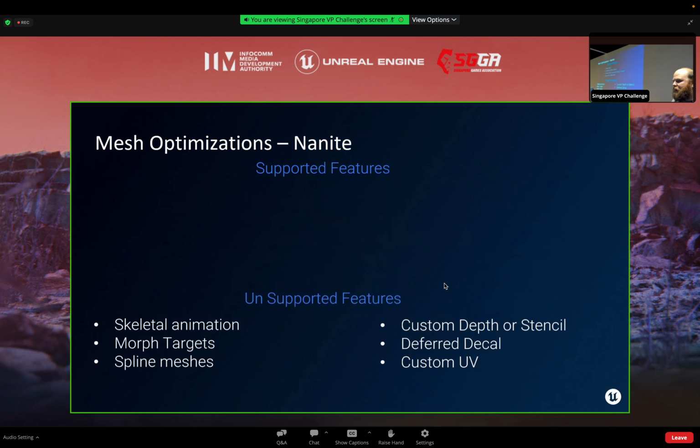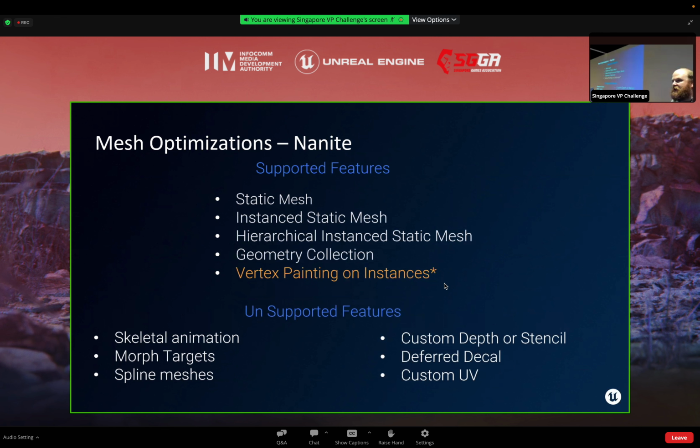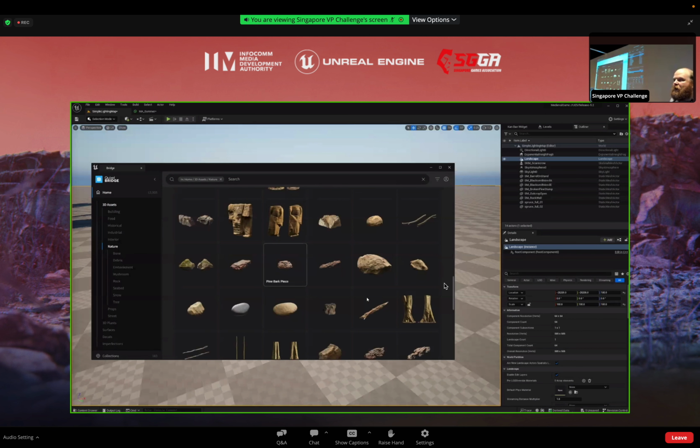One of the things that I do want to cover though is that vertex painting on instances is kind of not supported, in a way. It kind of is. It's a bit different. Our vertex data that we might put into an object can be in a Nanite mesh, but because of the way we batch render the Nanite meshes, we're not able to have unique vertex information. Where we might paint vertex data into a mesh to apply moss or something to it, Nanite is going to use non-unique information. So every Nanite mesh will have that painted in. We still support vertex data, but not in a non-uniform way.